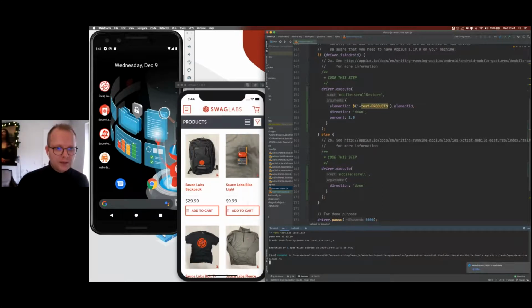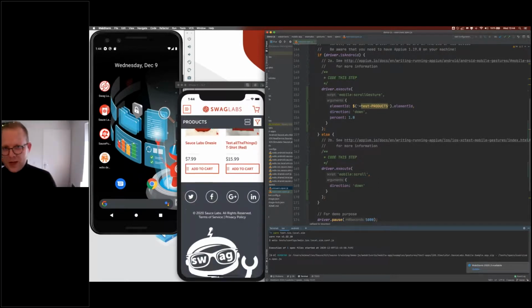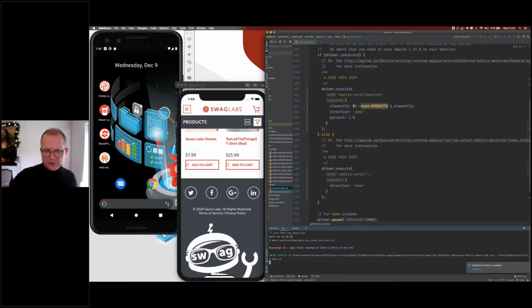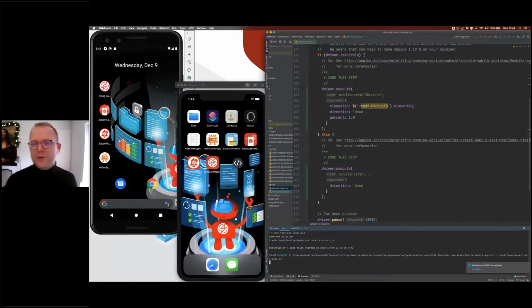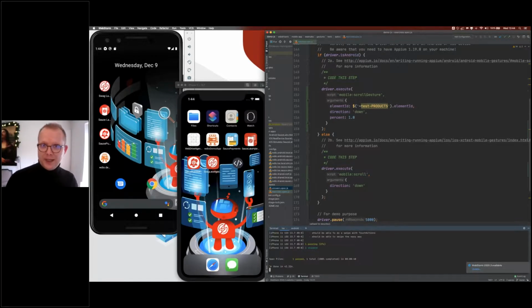And when we have logged in, we're going to execute the mobile scroll. I put everything on a new line, but basically this could be a one-liner. With one line of code, you're able to execute at least a scroll on iOS, and maybe with 2 or 3 lines of code, you can execute a scroll gesture on Android.